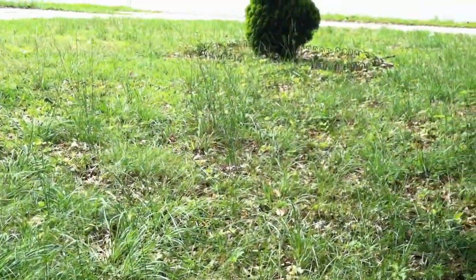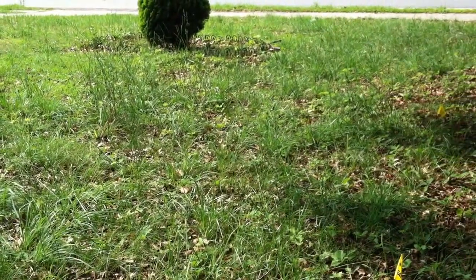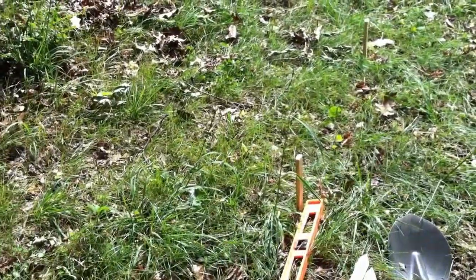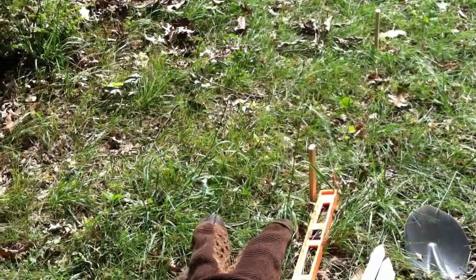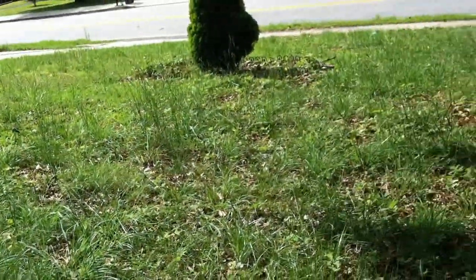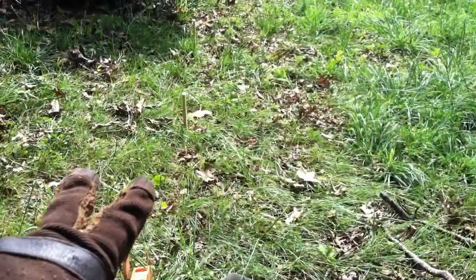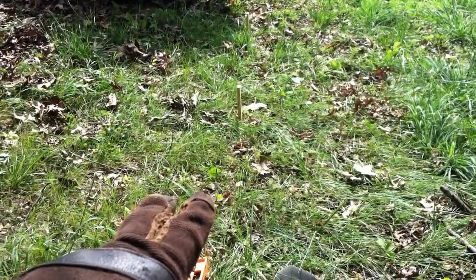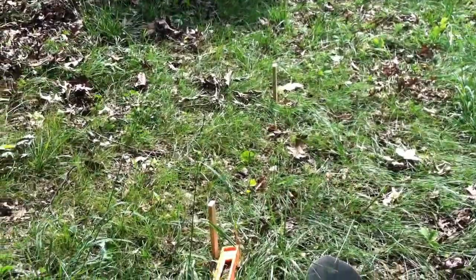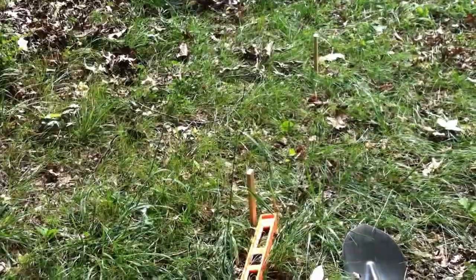This is my front lawn — it looks really long on camera but in reality it's maybe sixty feet or so. What I'm going to have eventually is a series of small swales rather than really large swales. Over this course I might have around six swales, so because there'll be so many, the size of each one doesn't need to be as much. That's something to consider when designing your own site. We'll check back and you'll see some digging.